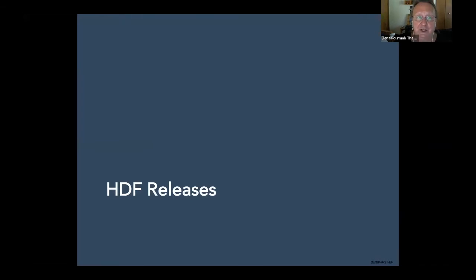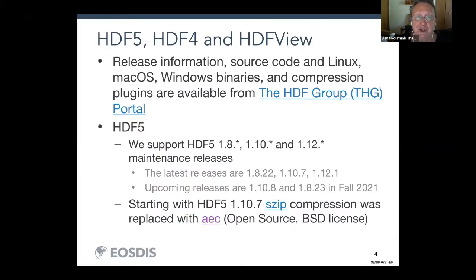So, very quickly about HDF releases. As we know, our group supports HDF5. It not only supports, it develops, maintains, and supports HDF5, HDF4, and HDF-EOS libraries, and the Java-based HDFView browser. You can always go to our website and find the release information, source code, and binaries for Linux, Mac OS, Windows, and many different variations. If you do not find what you need, please contact us. We also provide compression plugins, and they will also have binaries so you can use them with the releases we provide.